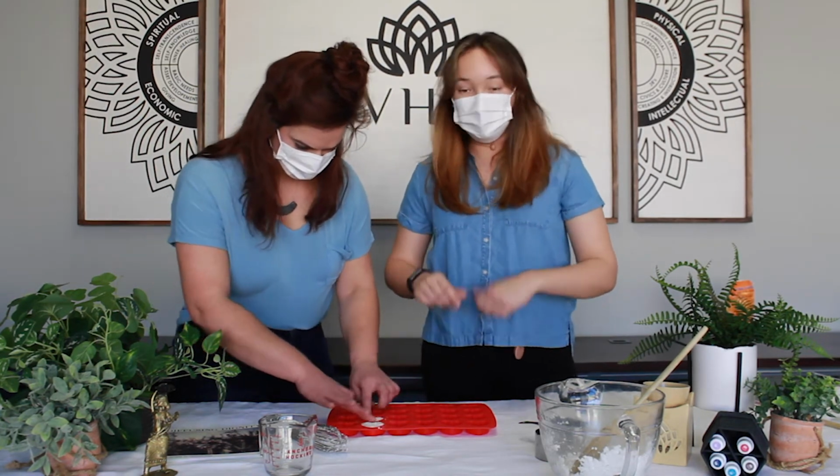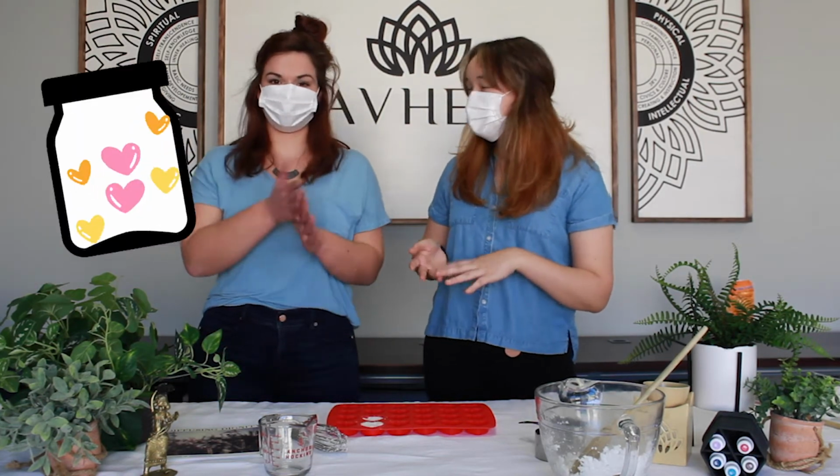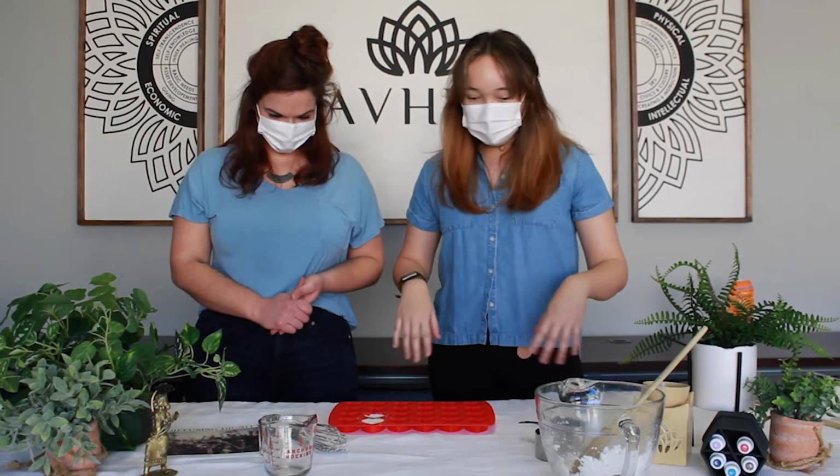But once it's dried, you can pop it out of the molds and you can put it in little cute jars to give to friends. Or you can just have them all for yourself and turn every shower into a spa experience. But yeah, that's all you need to do. Just a few quick steps, baking soda, water, and oil. You're done.